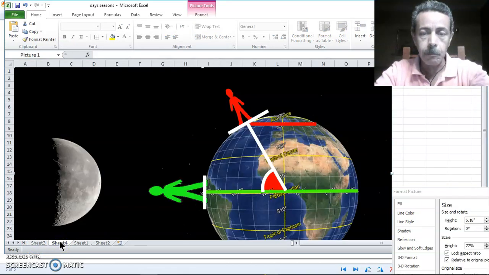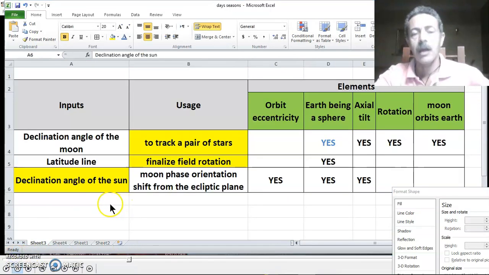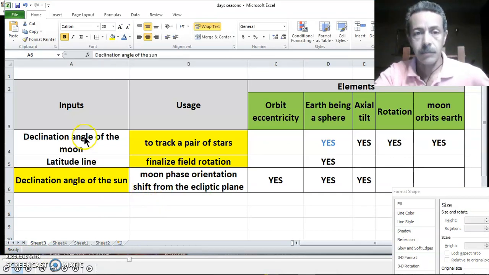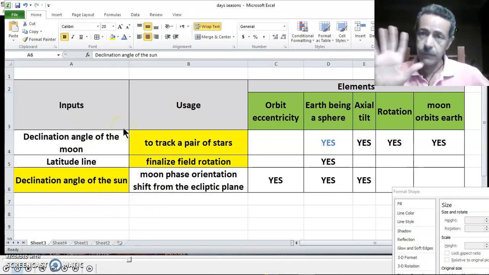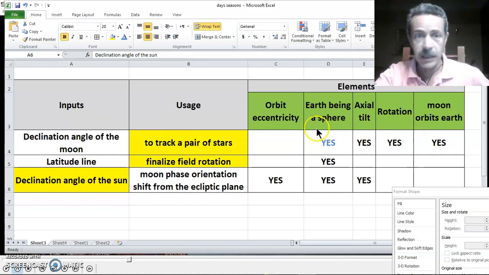So yeah, even though when I spoke about these tests I said that it tests the 5 elements, if you look here closely, you see that some elements are tested more than once within this one test. So we prove the axial tilt 2 times, the sphere 3 times, the rotation 1 time, the moon orbit 1 time, and the orbit eccentricity 1 time. I wouldn't have done that or any of that without Kepler.